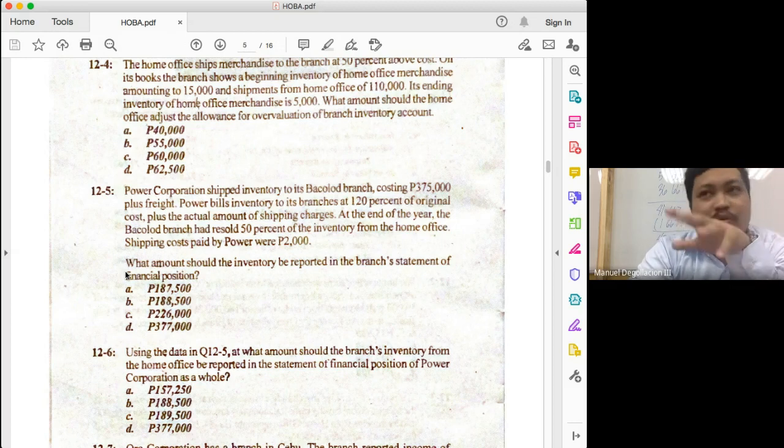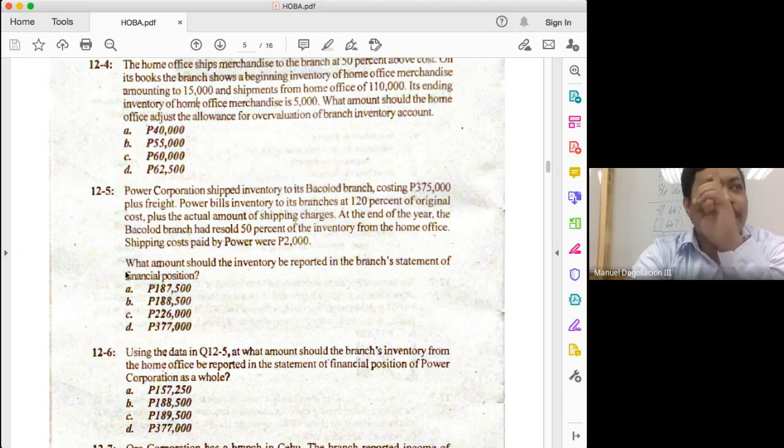Okay, this is one of the problems with this kind of illustration, class. Since it's 50%, the complement is also 50%. We cannot be sure whether the student understood what the 50% was being used for. Are we solving for the 50% for the portion that is sold or the portion that is unsold? In solving this problem, the 50% that we have used is the 50% pertaining to the goods that are unsold, because we're looking for the ending inventory.